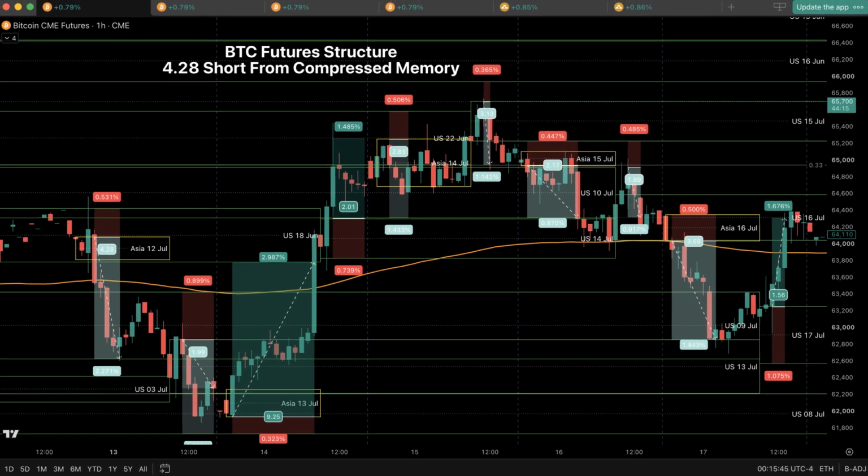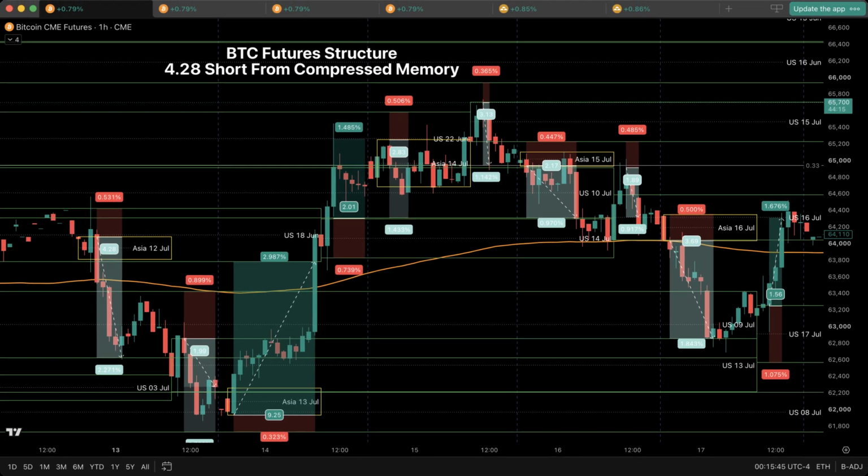Price keeps hitting the same memory, but it cannot move free for long. The week forms around weekly 0.33 and old US boxes. This week is not a simple rally. It is not a clean sell-off. It is not one direction. It is a week where every session has to prove itself again.